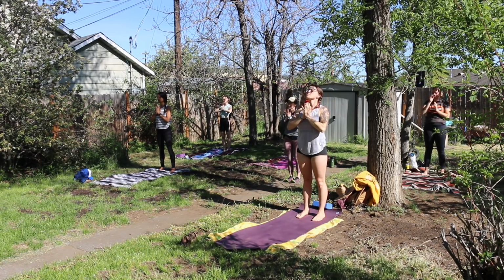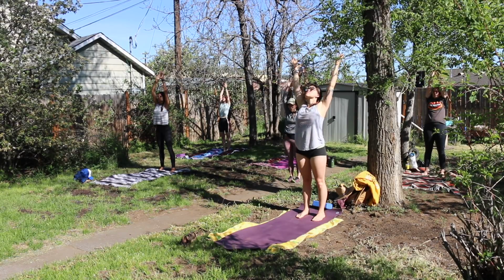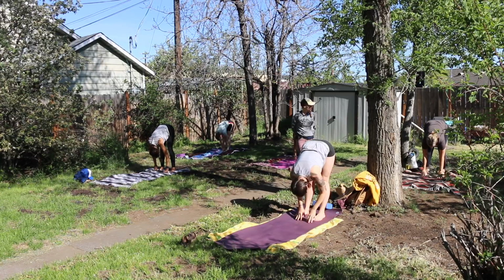We'll take one more like that. Inhale, reach to the sky. Exhale, fold forward, flat back, engage your core. Lift halfway as you breathe in.